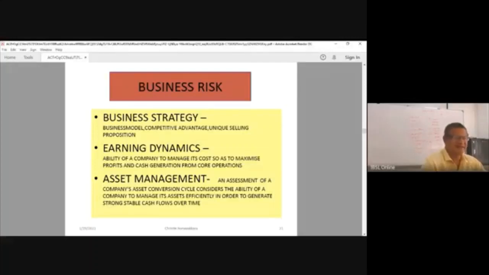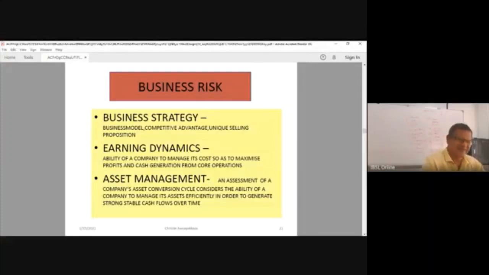Then the asset management. I told you about the cash conversion cycle. Then I told you about debtors age analysis. I told you about stock statements. You need to know whether the assets generate income. I told you, you can have large fixed assets, but if those are not contributing to your sales or profits, then it's no point. It's only the balance sheet size.